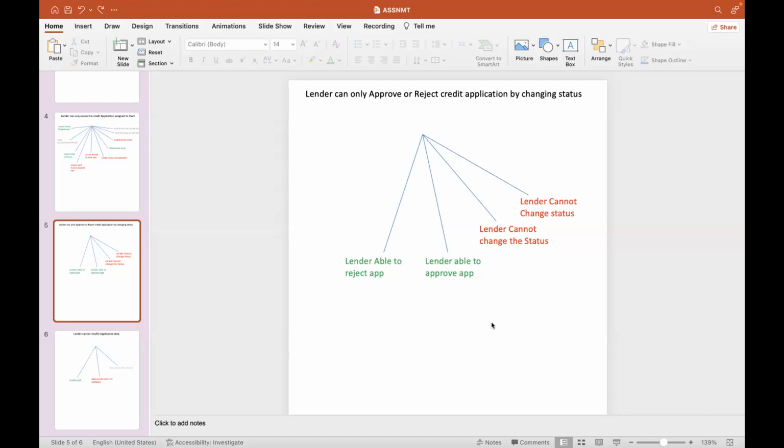So the first two scenarios say, from pending, I'm going to change the status to rejected. The third is, what if it is in pending status and I go ahead and approve? That's a valid scenario. But what if the application that I pulled in was already in approved status? Should I be able to change it to reject?